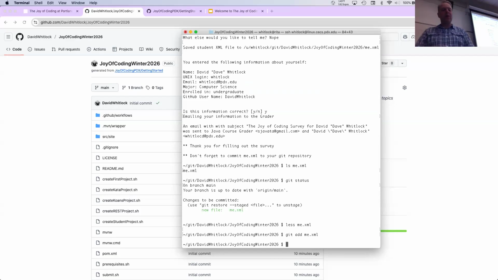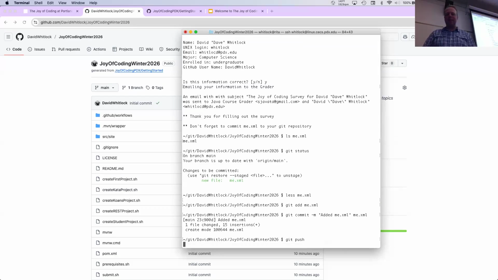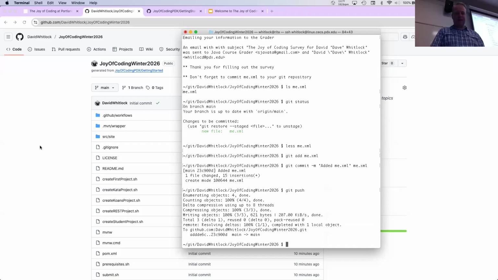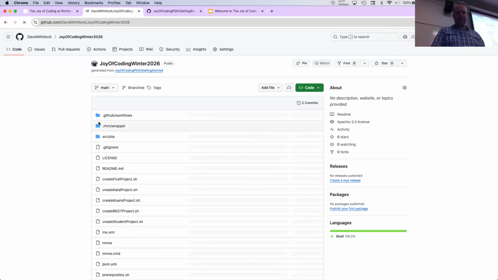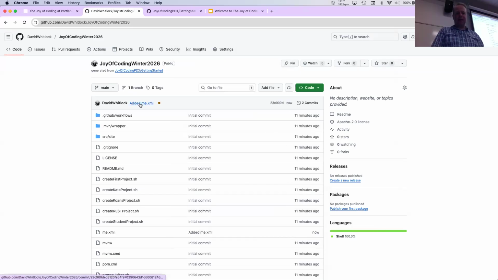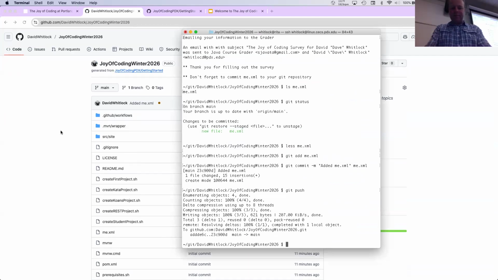Add to Git. So I add it to Git and then go through the normal Git workflow of committing that file, adding me.xml. And so then I commit it to GitHub, and now I can push my changes from my local repository to GitHub. So it did that. And now if I reload my page here, I can see that the most recent commit is me adding the me.xml. And there's now a me.xml file. So good, that's there now.